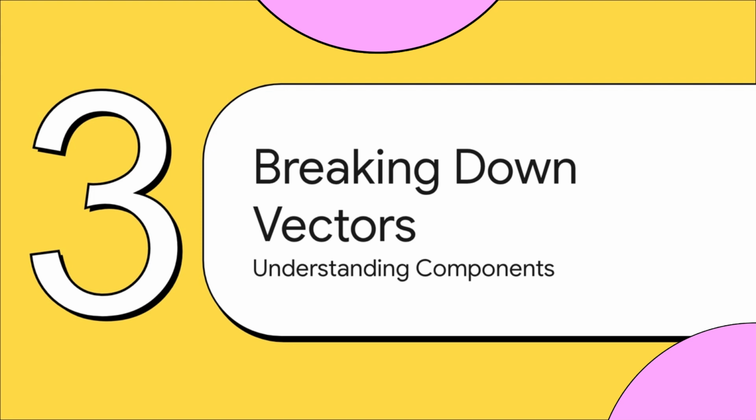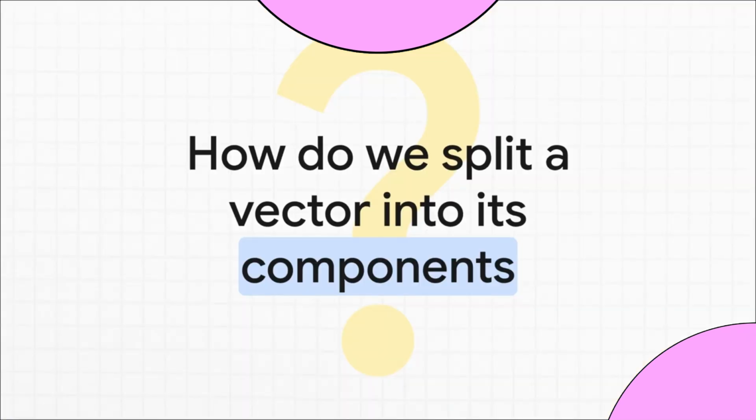The much more elegant solution is to break them down into simpler parts we call components. So how do we deal with a vector that's just sitting there at some random angle? We use this incredibly powerful technique called resolving the vector. What we do is trade that one tricky diagonal vector for two much simpler ones that are way easier to work with: one that's perfectly horizontal and one that's perfectly vertical.